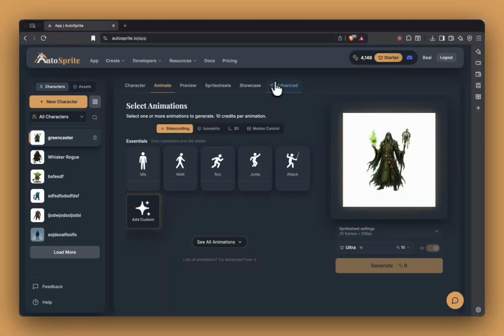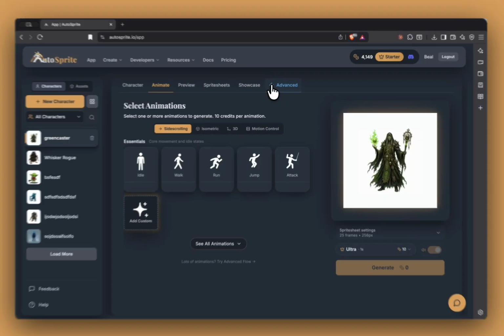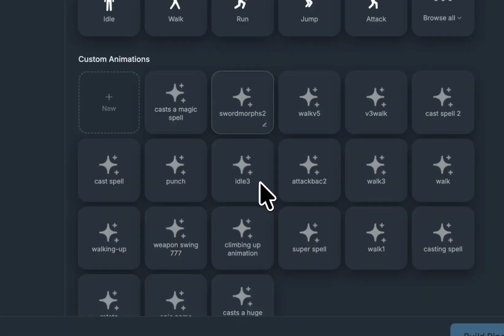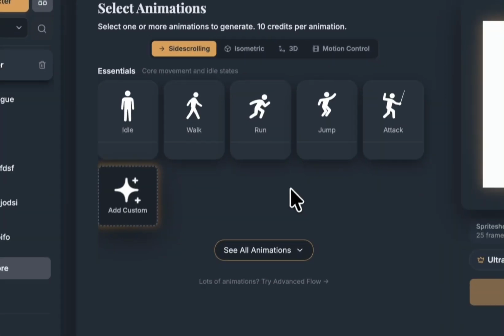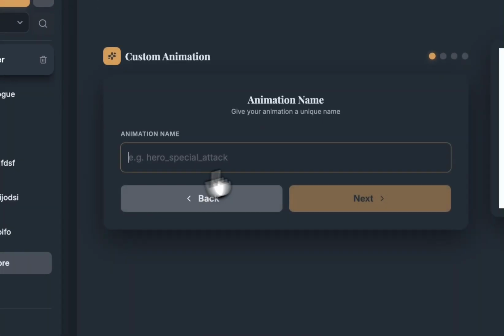So guys, the new advanced mode I'm going to show off is over here. Once we click into this, it's a whole different mode. I want to show you how it works with the normal app flow and then how the advanced mode is different. So let's say we come here and we say cast a magic spell.